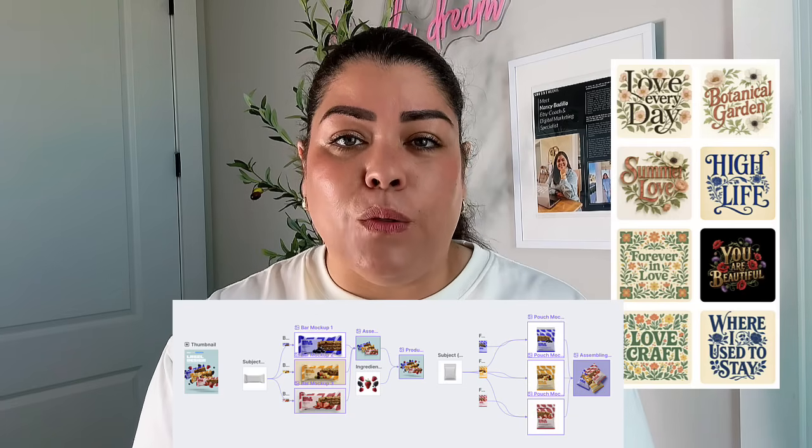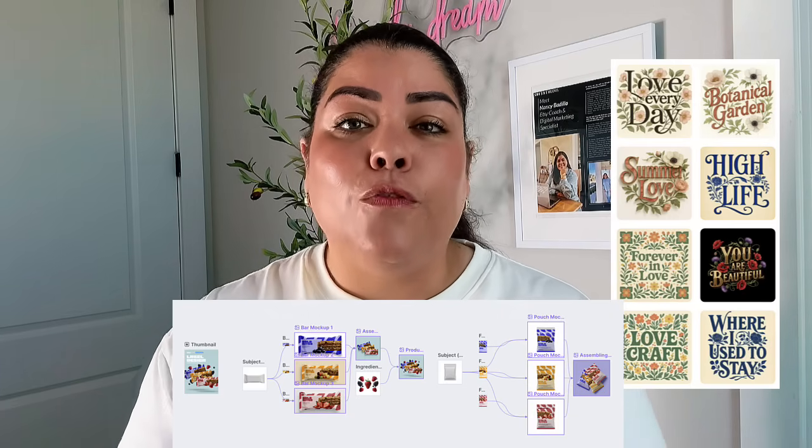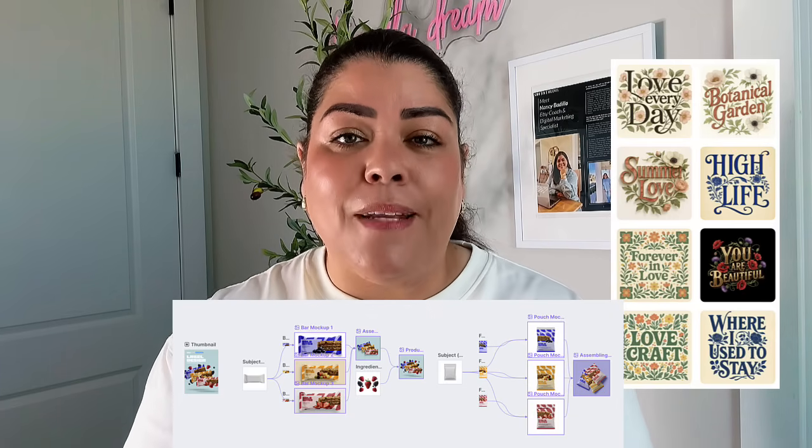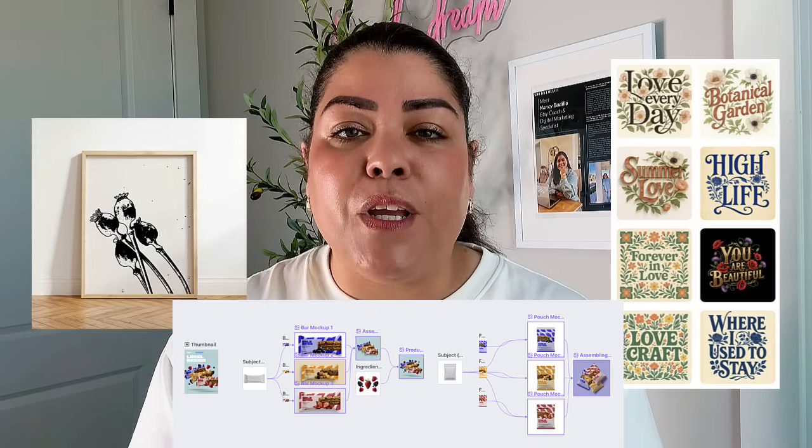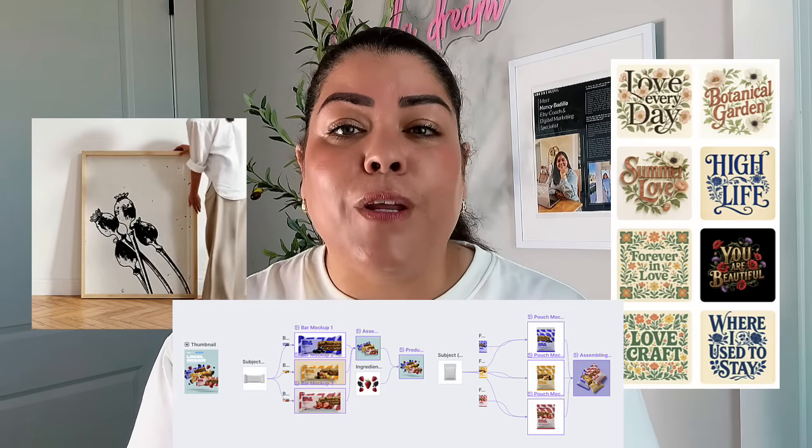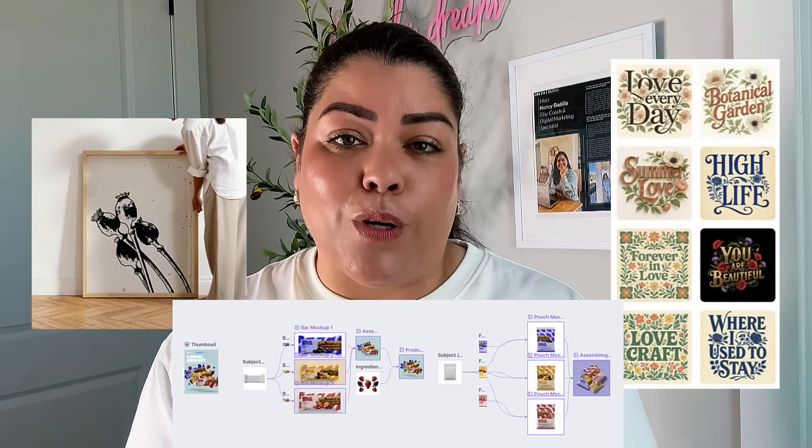So to recap, Kittl gives you professional templates actually built for physical businesses, typography tools that make your brand look custom, flows to build out a full campaign in one session, built-in video for social content, and print-ready exports that go straight to your printer, all in one tool. If you run a business and you're still piecing things together between Canva, a designer, and CapCut, this is worth trying out.